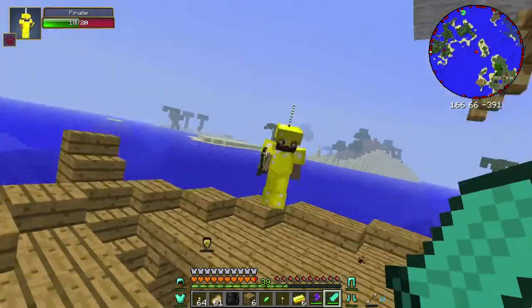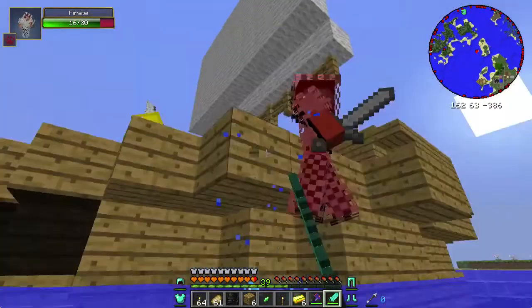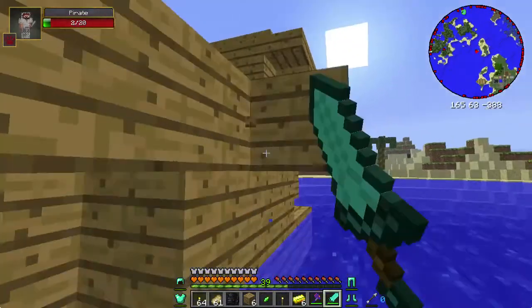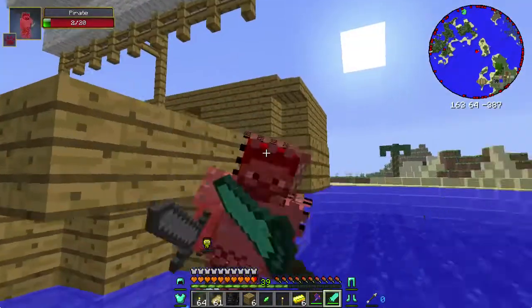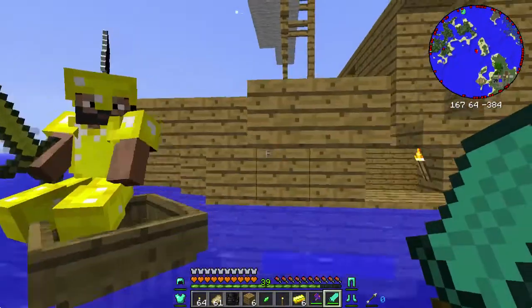One thing I've kind of noticed is, oh crap, I didn't even see that guy. So I was ambushed by another pirate on his own ship. And this guy's nauseating me. It's probably because his BO is so high.